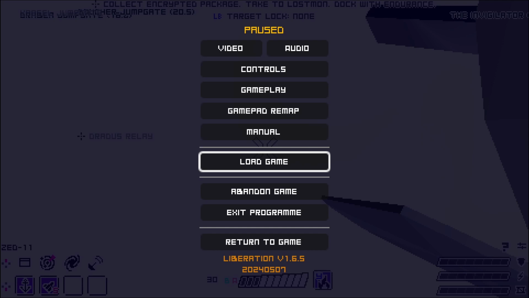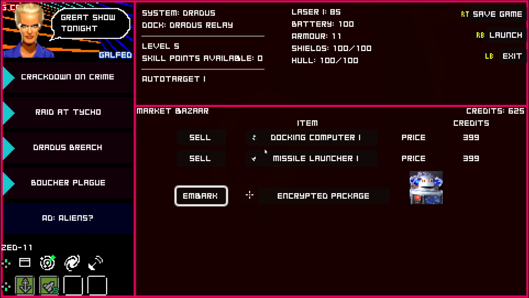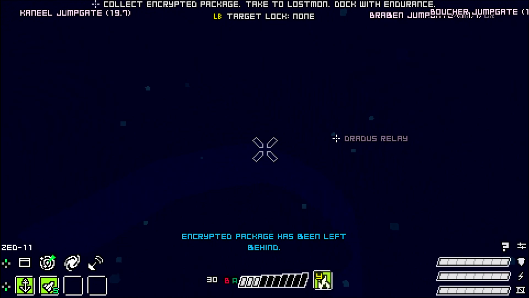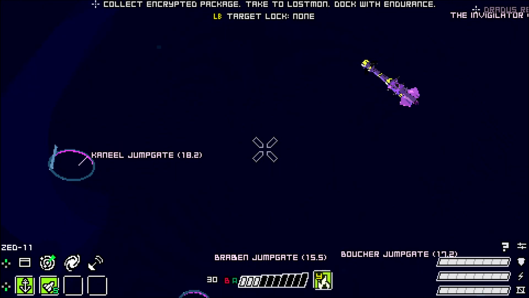Just the start of where I was. Have to clear the mines again. No, it says L launch, but on the thing I think it said left. Then it goes into this. Right button, okay. What was it again? No, Keneal, yeah.